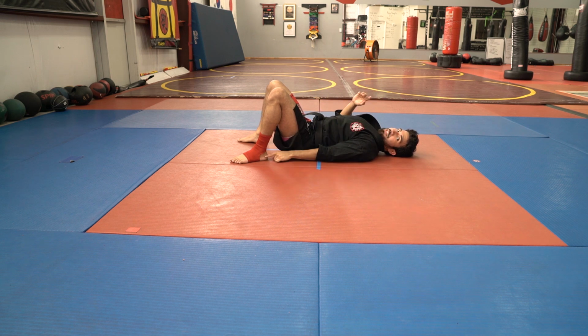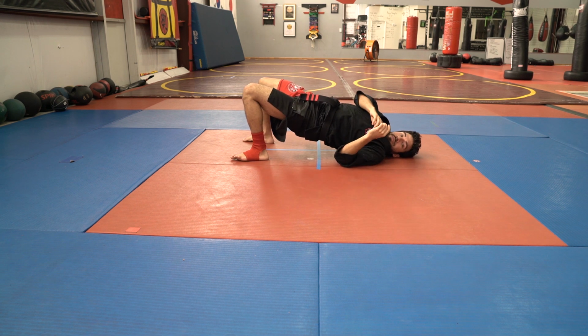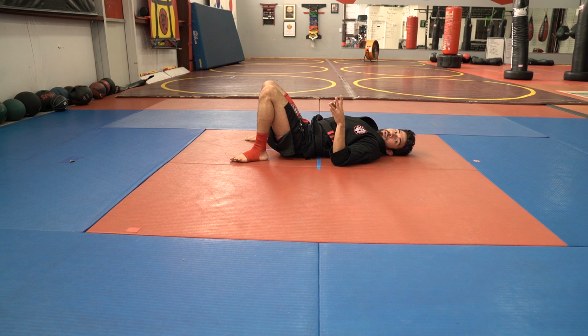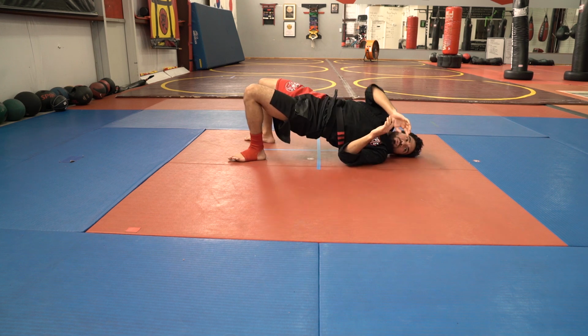I'm going to push off my heels and pick a direction to lean into on my shoulder. In this case, I'm going to use my left shoulder. So I push off and I bridge right there. Now, you can come all the way over here into this giant arch. That's fine, but again, a smart opponent will know what you're doing and be able to capitalize on that giant movement. So I'm just right here, small movement, but explosive, right to there.